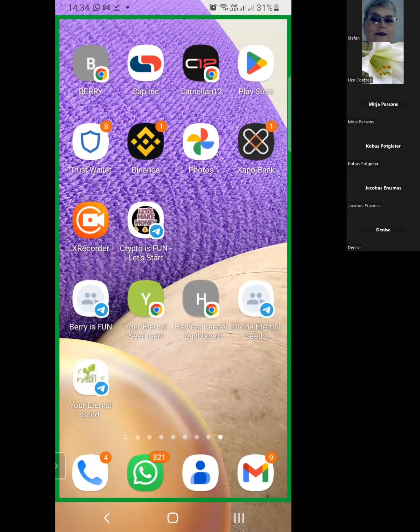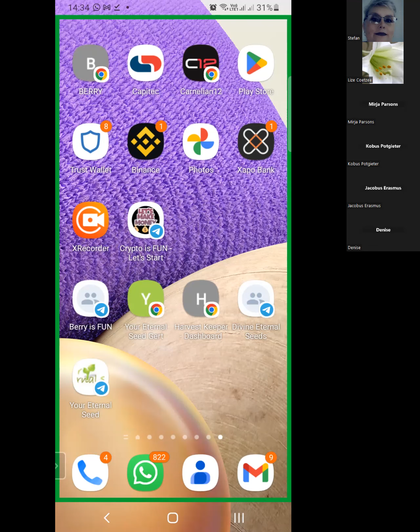Okay, so when we start downloading Trust Wallet, there's no invitation link. You're not going to earn anything from helping others in Trust Wallet. So you need a Play Store or an App Store on your phone to be able to use Trust Wallet. Now, I had a couple of situations where people had phones that did not have Play Store or App Store on, especially some of the new phones, and they could not add Trust Wallet because you cannot get the updates, and it is a bit of a mess.